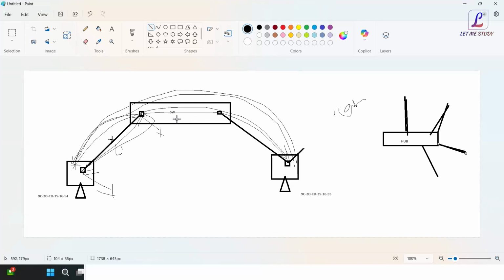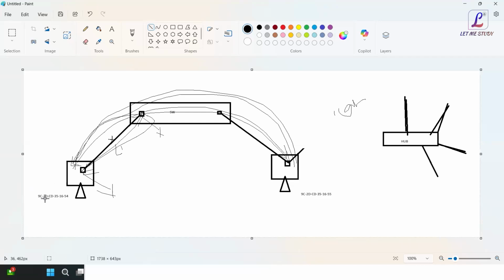Mostly they start with a switch, because the switch knows the MAC address. In the beginning, the first packet will be broadcast in the broadcast domain. But after the first time, the switch will learn, it will have the MAC address table, and it will know that for this device, this particular interface needs to be selected. Every time, the device does not need to broadcast the packet on each and every interface, so there is less bandwidth use, and it is a very scalable solution for these days.